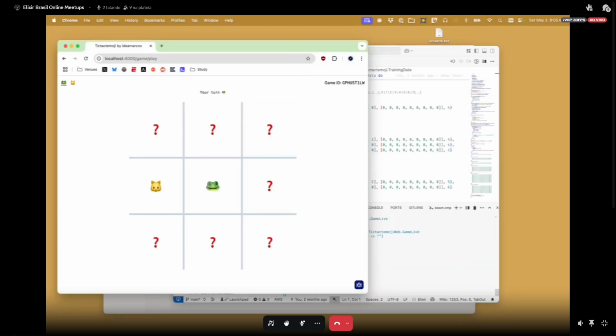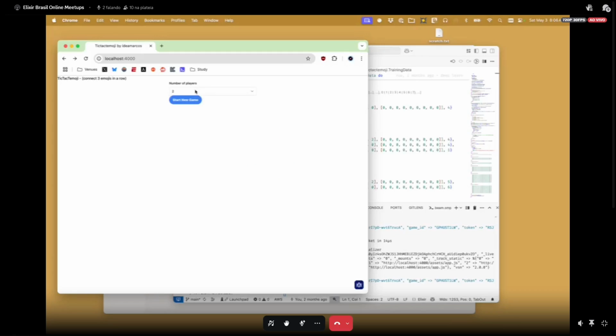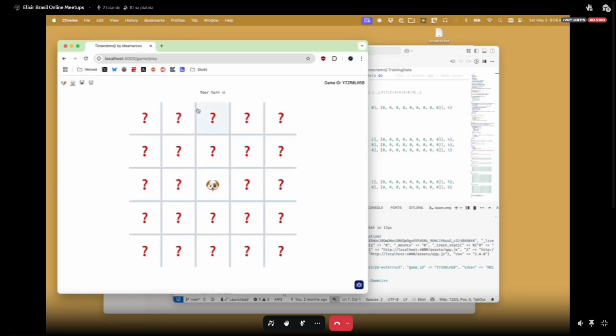So it's like tic-tac-toe, but instead of X's and O's, I use emojis. Also the moves disappear, so it only remembers the last 3 moves of every player. So it's a little different than regular tic-tac-toe. And the other idea was that instead of just 2 players, I could have maybe 4 players, 5 players, and just make the screen bigger and see if I can have the machine learning still work with a lot more players.